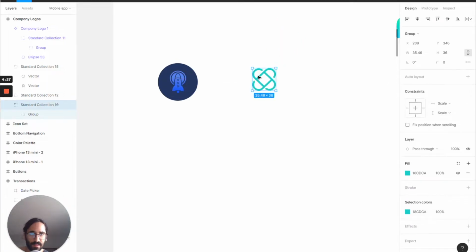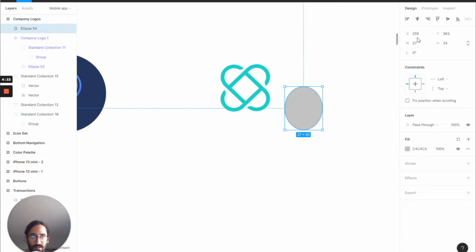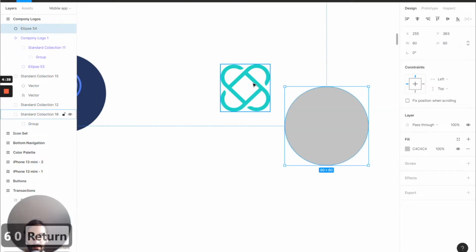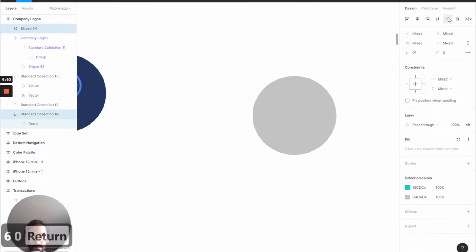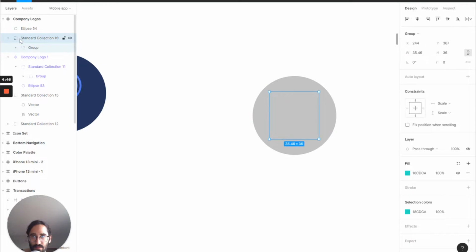Because this is an intricate step, I cannot fast forward in the video, but I'm gonna go here, 60 pixels, 60 pixels. I'm gonna select both of them, center them, move the logo above the ellipse, that's correct.